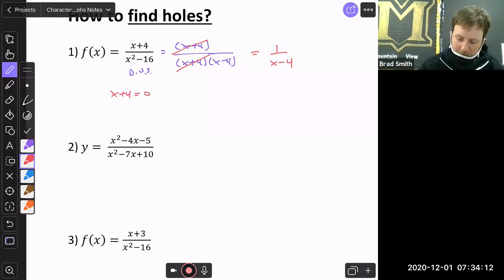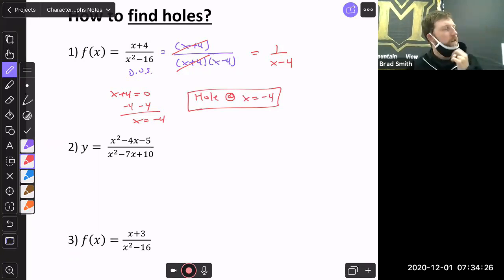So we want to find where it equals 0. So we subtract 4 from both sides. So x equals -4. What that tells me is I have a hole at x equals -4. Since it's canceled out, that's where you're going to have a hole. Anything that's canceled, I talked about that briefly. I told you what it was going to be when we got to graphing, when we were simplifying. Anything that cancels, that's where we're going to have a hole.